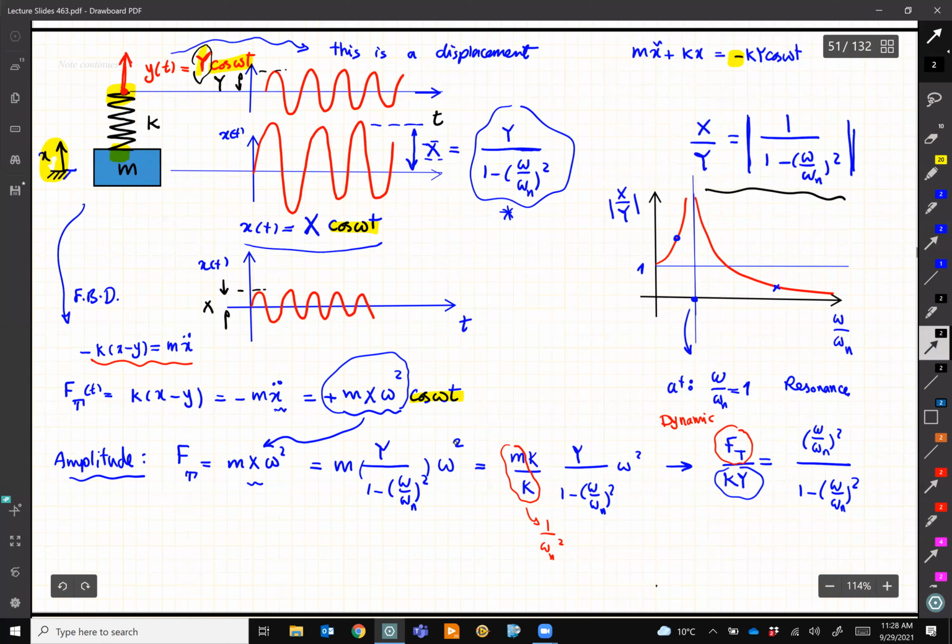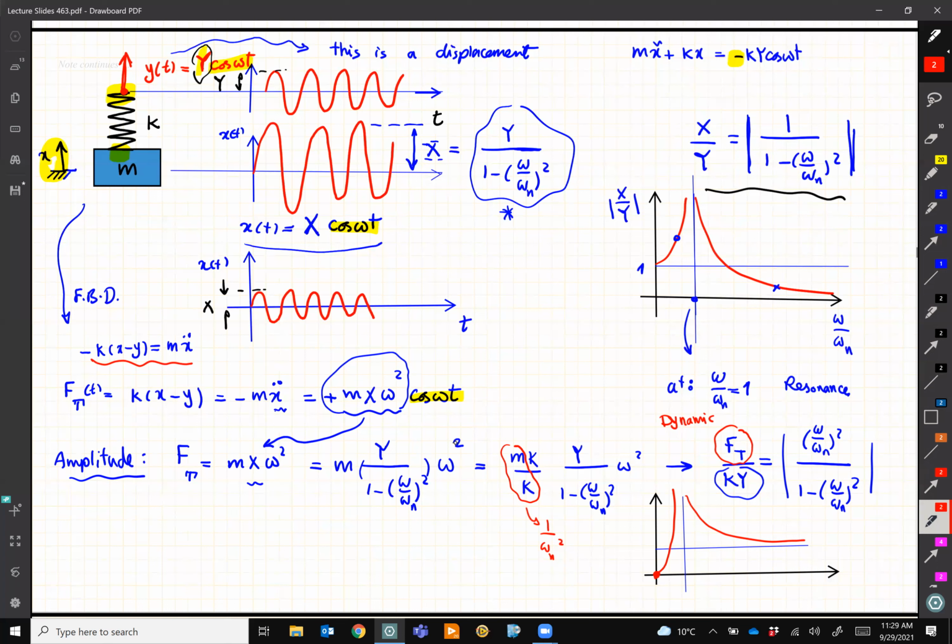And then we plot these things, or the FRF for these things, which has a different form, because the function now is different. Remember, we again care about the absolute value, and it starts this time from 0, goes to infinity, and then at very large omega over omega n gets close to 1. So that was the whole story from last day. And I hope now it's clear. Sorry for those who already know, but I had to repeat because there were some questions. Apparently, some people were confused, and now I hope it is clear.